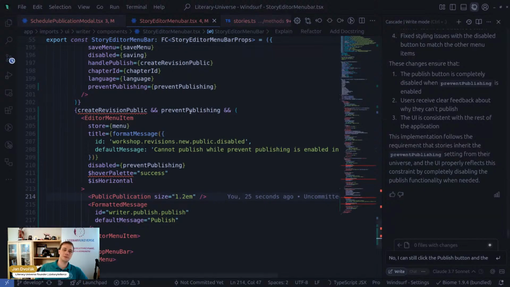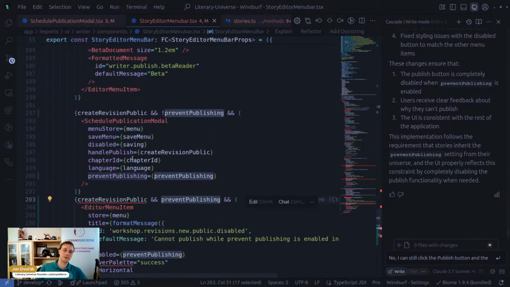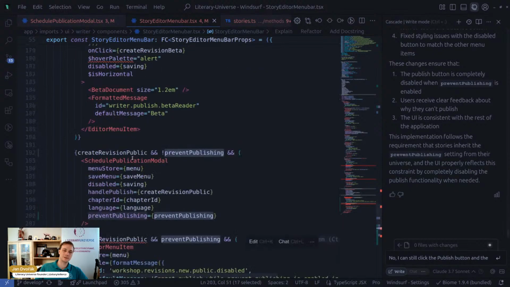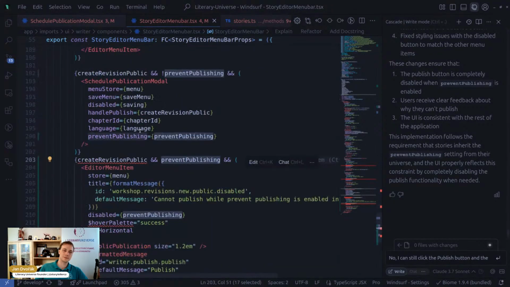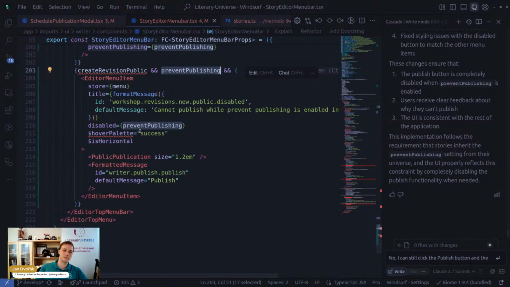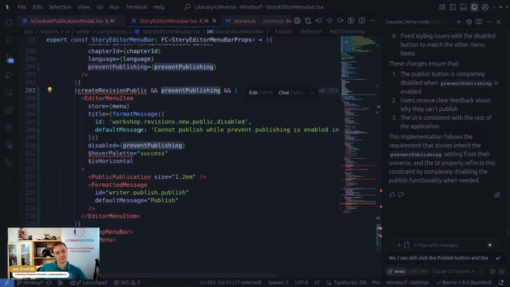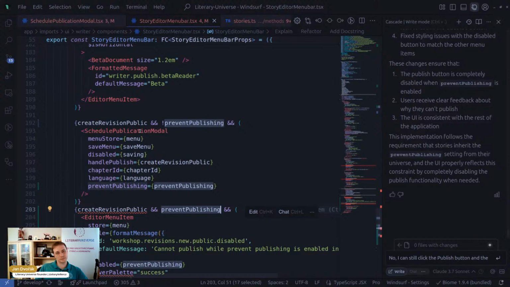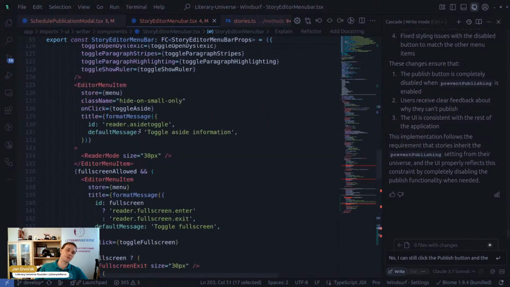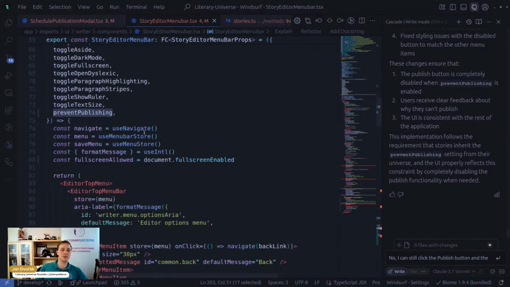Let's actually do, let's see if the prevent publish is actually coming in here properly. That's what I'm thinking might be the issue.